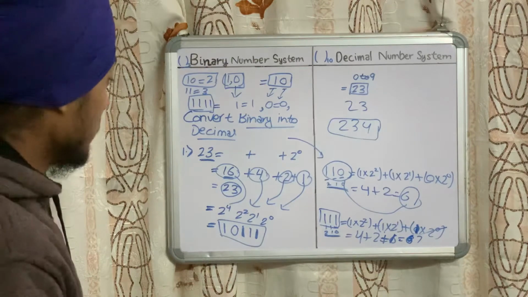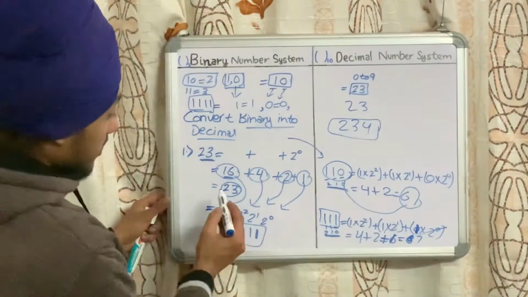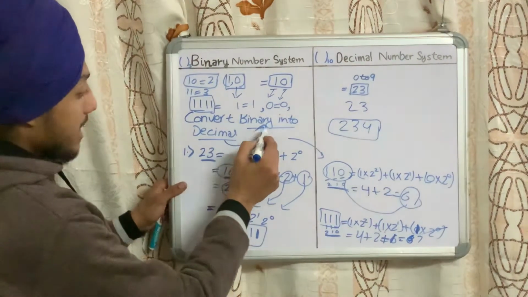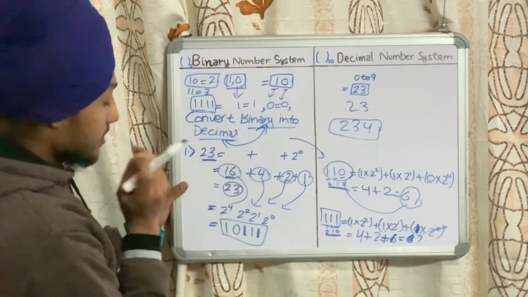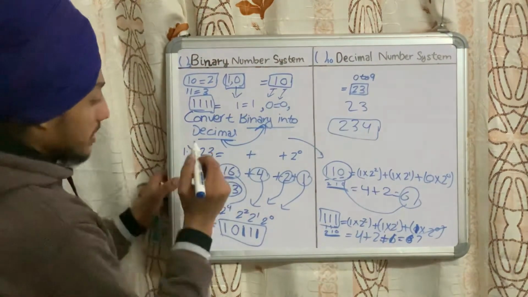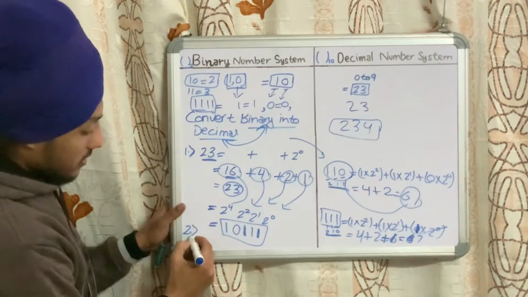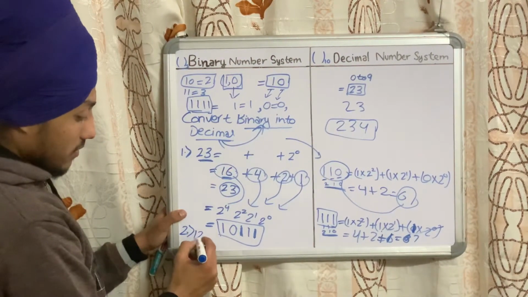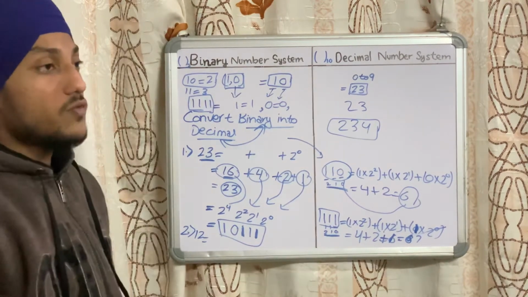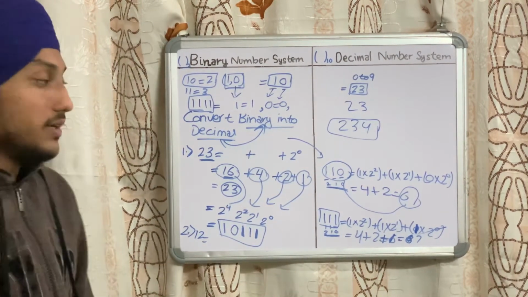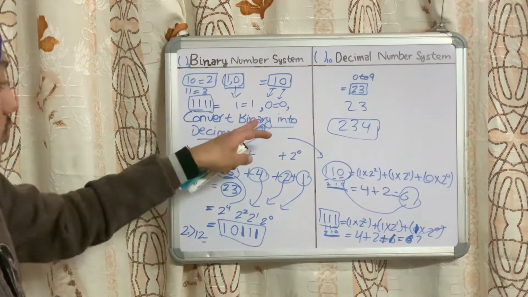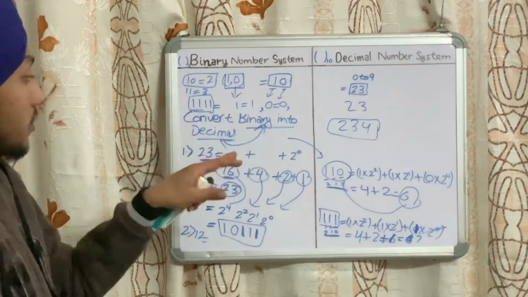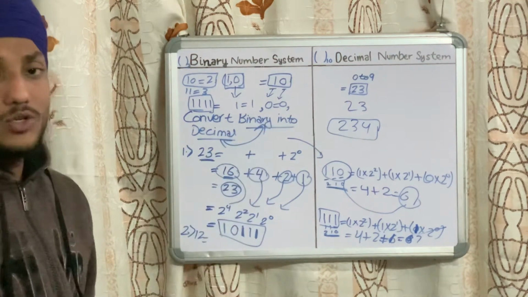If you have any query, we have also discussed converting decimal to binary and binary to decimal. And let's look at one more example for converting decimal to binary. Let's look at 12, how we convert 12. First of all, before we start, we have to know how to convert from binary to decimals, what binary actually indicates.